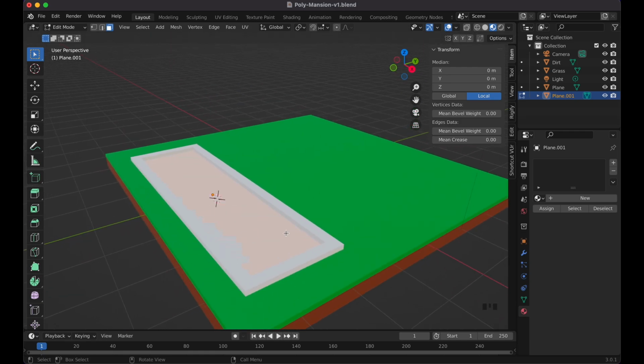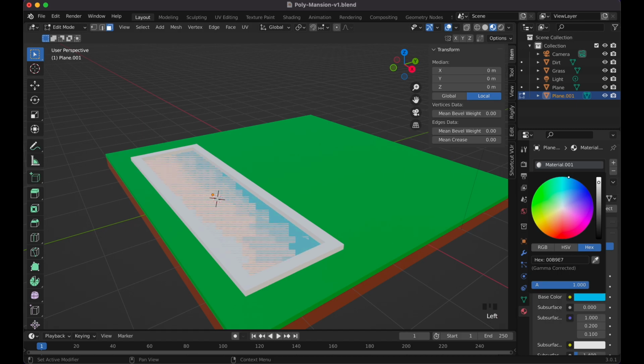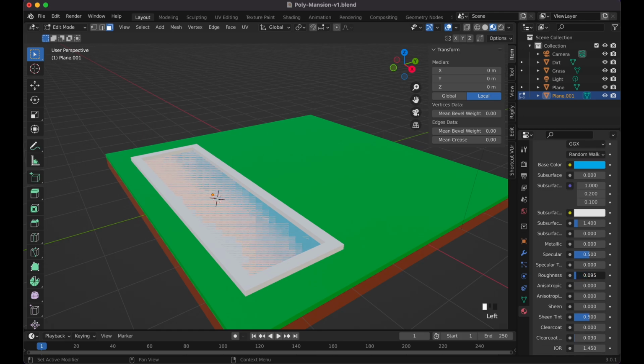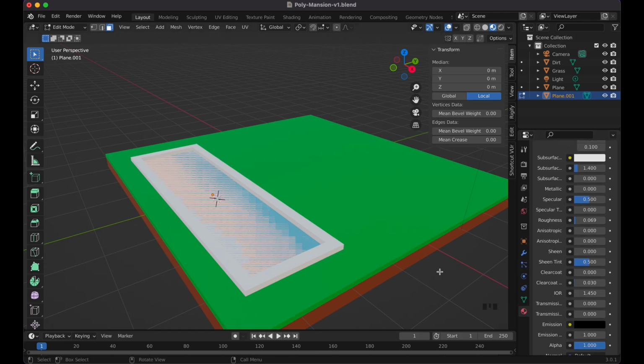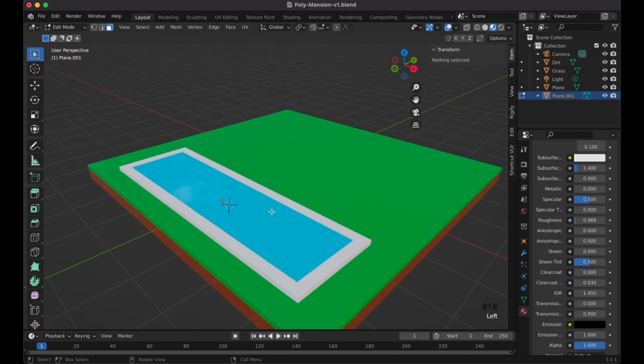And then now what I want to do is let's go into the color right here, which we already have. Go to new. So make sure you guys have the new plane we just selected. And let's just color this like a light blue. And then I want to put the roughness down like super low. And for the most part, we'll keep it like this for now. And then I'll click out of it. And then I'll press, actually we'll select it again, so just press A again. And then we'll just extrude it up a little bit like just like that. So pretty much we got like a little pool action right here.